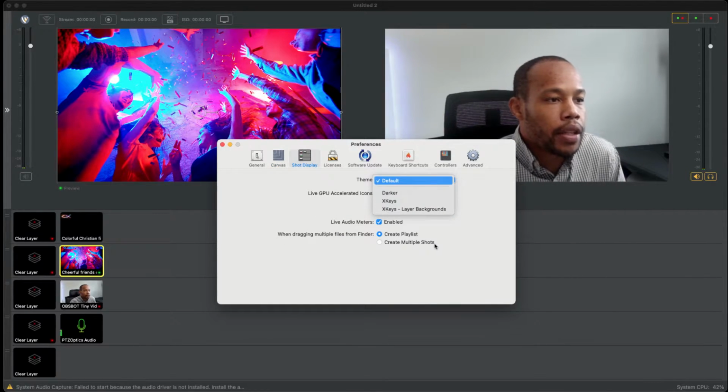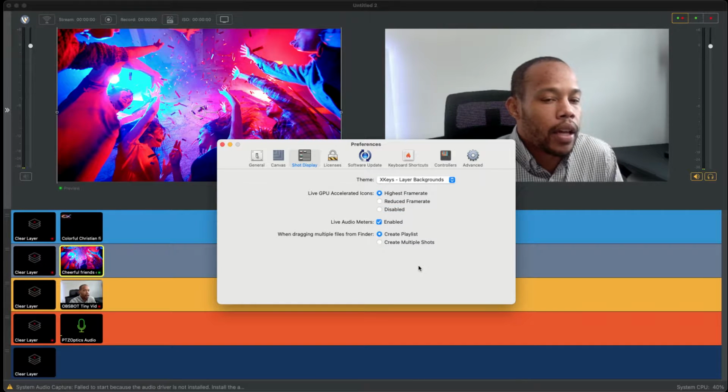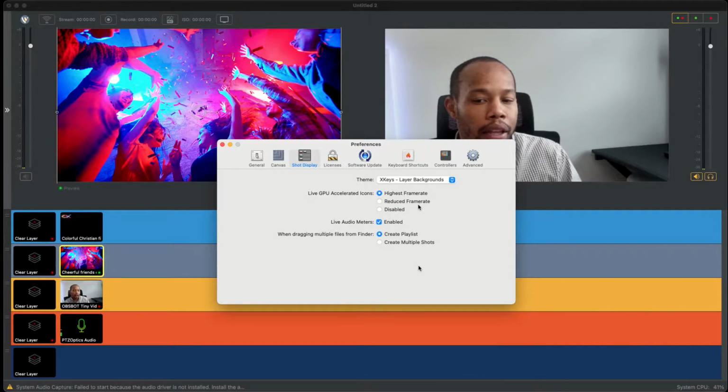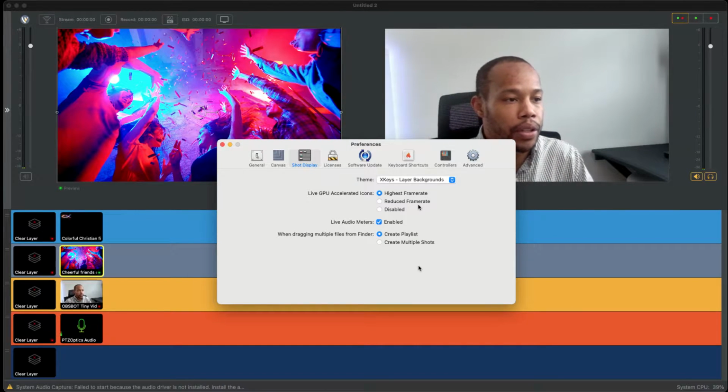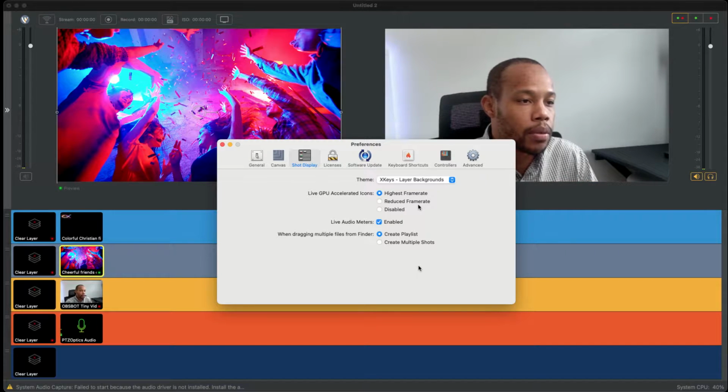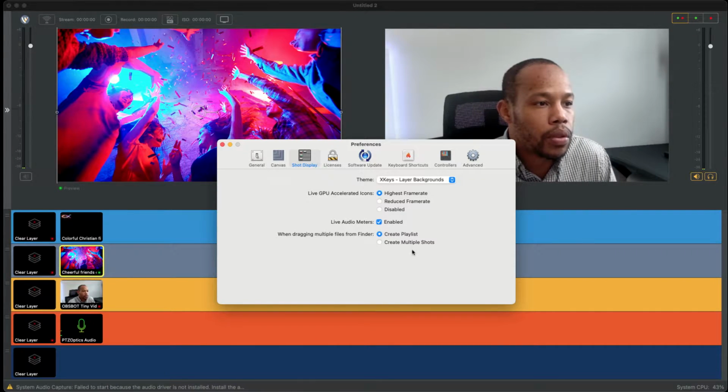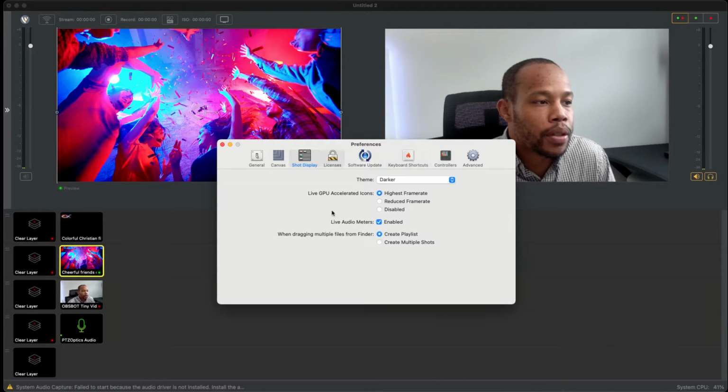Let's see here. Different themes. So Wirecast has something called X key controller. And the X key controllers are color coded. So you can set your Wirecast to coordinate with the controller if you use one. And I think it's super slick to be able to look at a color code and quickly associate it with it. Because however you line up your elements in your Wirecast layers are directly associated with the controller itself. So you can just tap on the controller versus using keys. So I'm going to change that back to something I use regularly. So those are just some of the things I want to highlight inside of there.